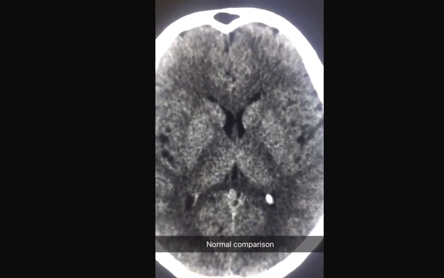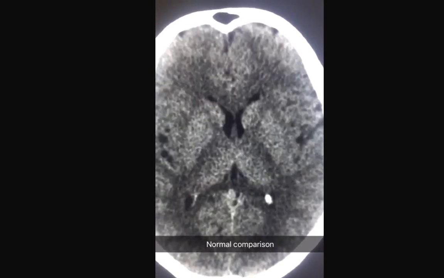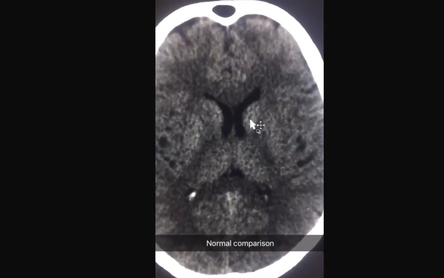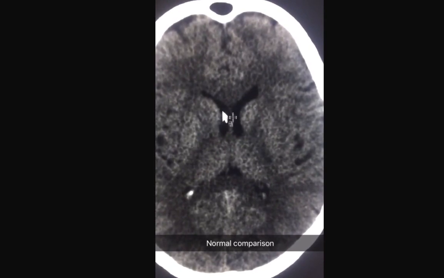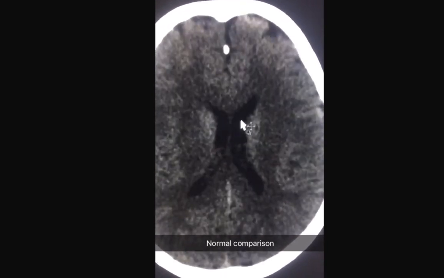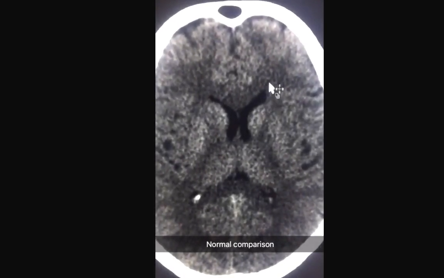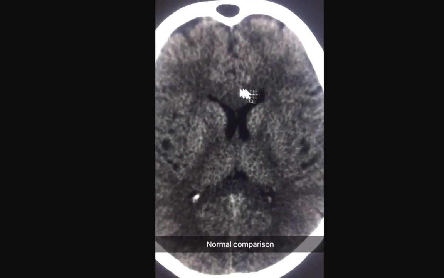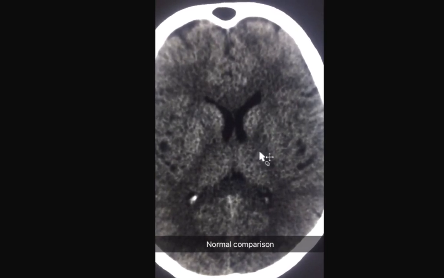Before I start discussing the abnormal case, let's look at this normal CT to talk about a few important anatomical points. On a normal CT of the brain, the darkest thing you'd see is the CSF, such as the CSF within the ventricle. This ventricle is the lateral ventricle. On a normal CT of the brain, the white matter would appear relatively dark as well. This is compared to the gray matter.